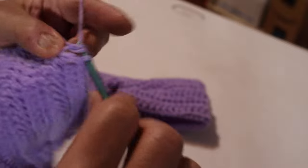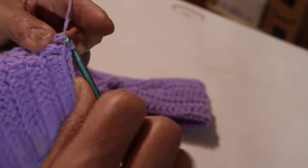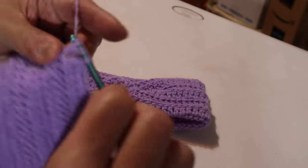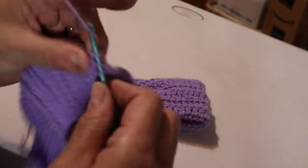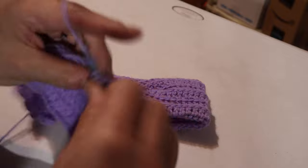And my blanket, the one I'm doing, it's coming out nice too. I like the colors. I'm doing gray right now. It's going to be those natural tone colors. It's going to be really nice. And it's going to be really warm, so that I know for a fact.